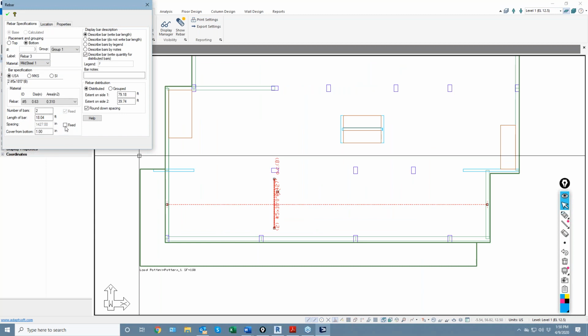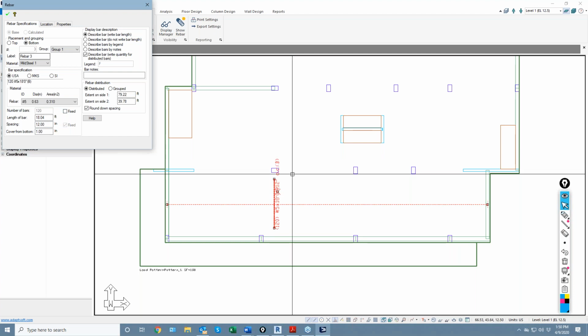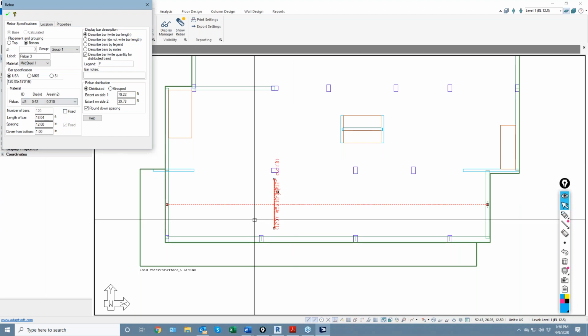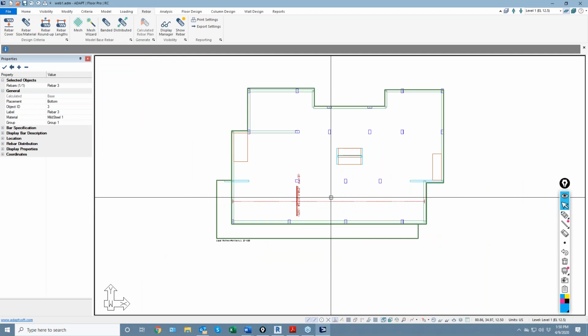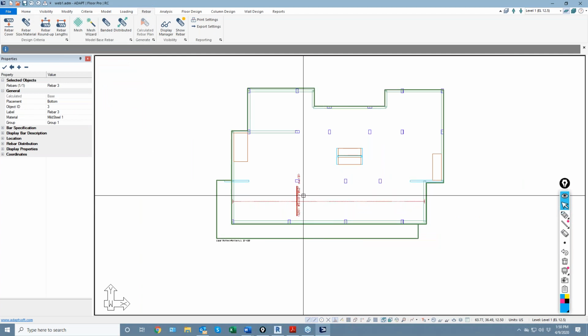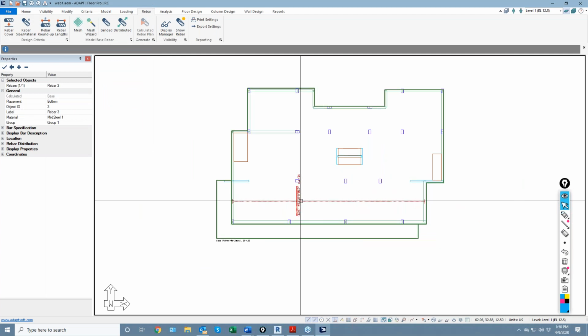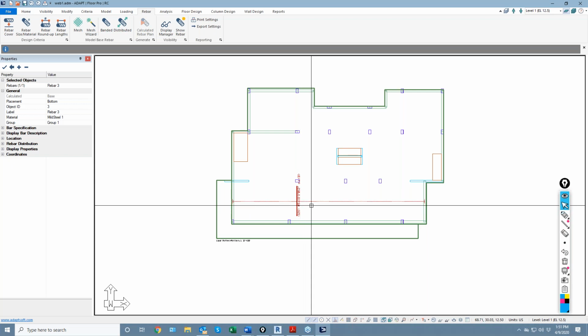So we fix the spacing as 12, unfix the number of bars and just update, and the program fills in the number of bars over that zone. This is all then accounted for when we calculate crack deflection. It's accounted for when we generate the design of the strips, whether for minimum reinforcement or for strength reinforcement. So this is user-defined rebar.